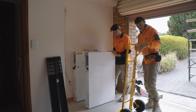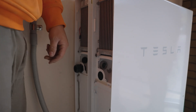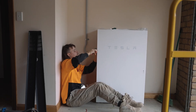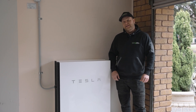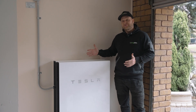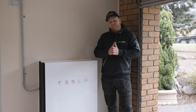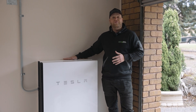We're standing next to the Tesla Powerwall 2 batteries — the one behind was existing. Due to the location and space available, we opted to go with a stacked battery, putting the new one in front of that, and it looks very neat. The reason we've gone for another battery is not only the increase from 13.5 kilowatt hours to 27 kilowatt hours — it also has a five kilowatt inverter in each one.